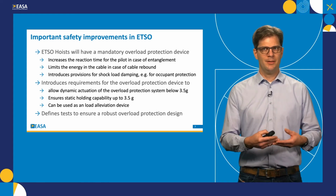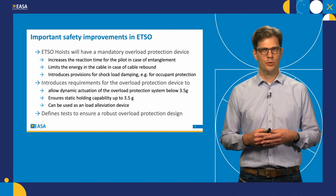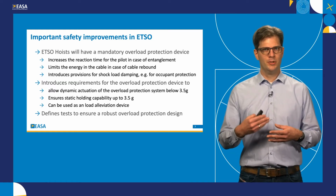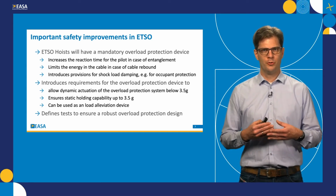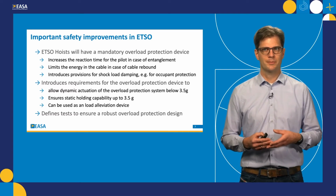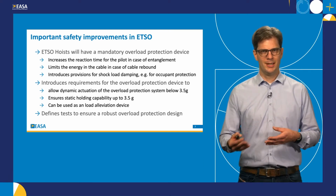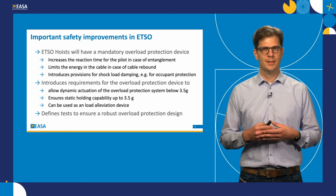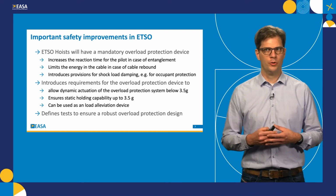So now we want to go a bit more in detail. What is the safety improvement by this ETSO? I think the biggest safety improvement will be the mandatory overload protection device. The overload protection device is there to increase the reaction time of the pilot, mainly in case of an entanglement, in order to give time to assess the situation and do appropriate actions. In addition, it also will limit the energy in the cable in case of a rebound, in case of a cable rupture, and it can also introduce a load shock damping capability, for example, for occupant protection.